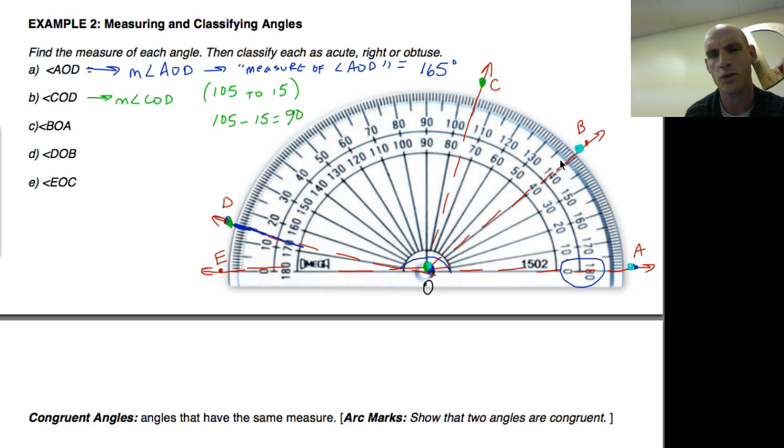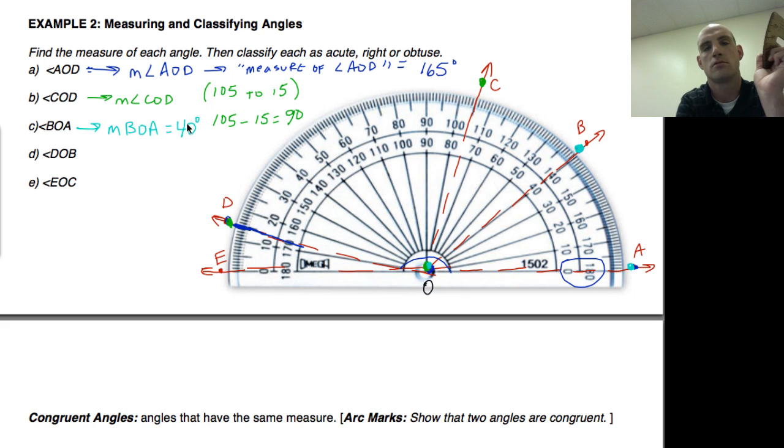Well, it doesn't really matter which way I go to start counting because the degrees are going to be the same. And so the measure of BOA is going to be equal to, let's see, if we consider this 0, and this goes to 140, oh, no, 0, so I have to use the inside scale, 0 to 40, this would be 40 degrees, okay? That's how that works, all right? So that's the basics of angle measurement. I'd like for you to try D and E by yourself, and we'll talk about those in class if you have any questions.